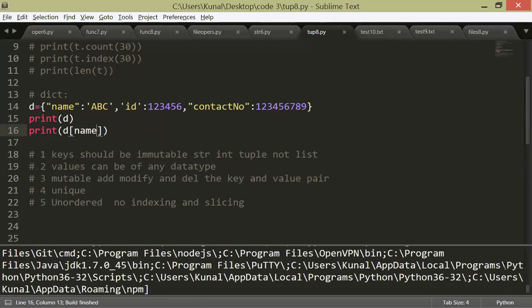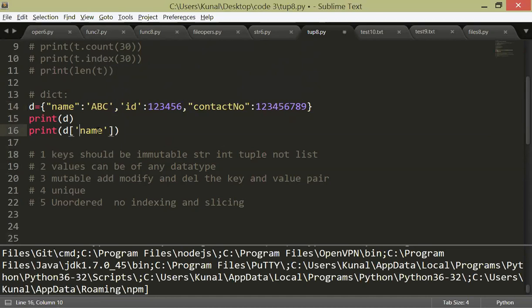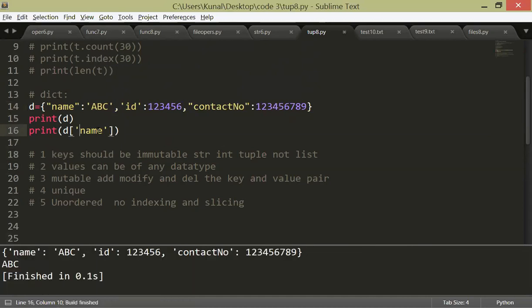This is not allowed. As you are specifying a string, the key should be in quotes. If it's an integer, then use the integer as it is, no quote required.